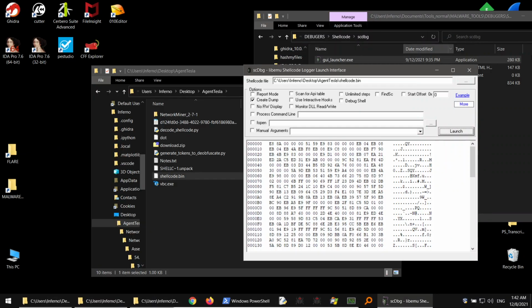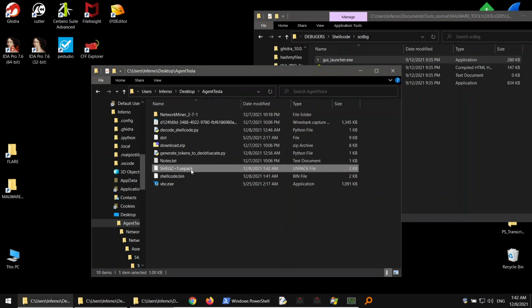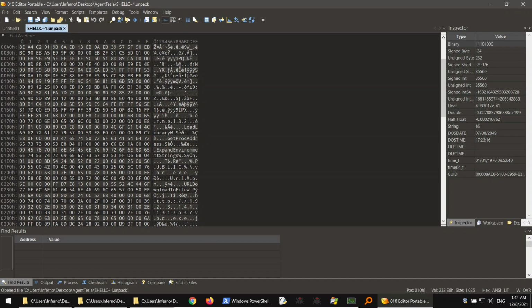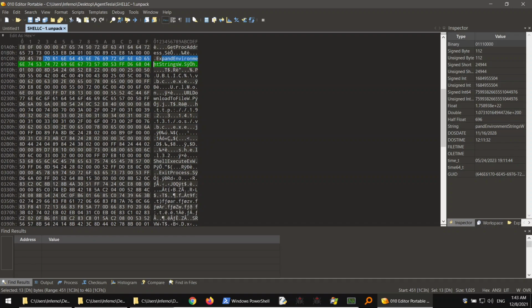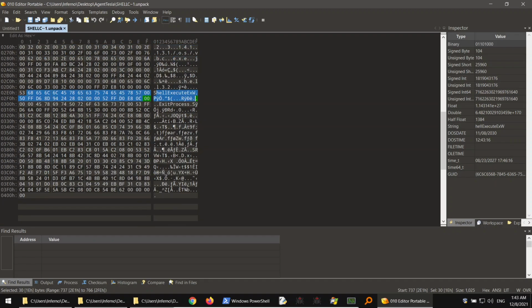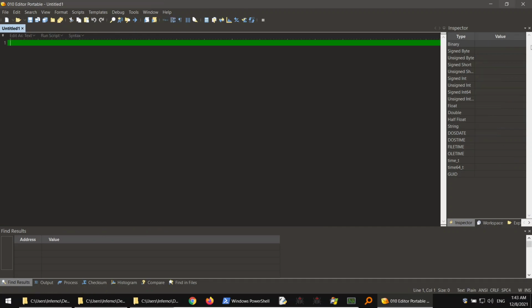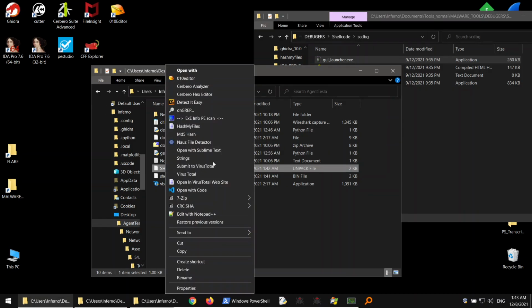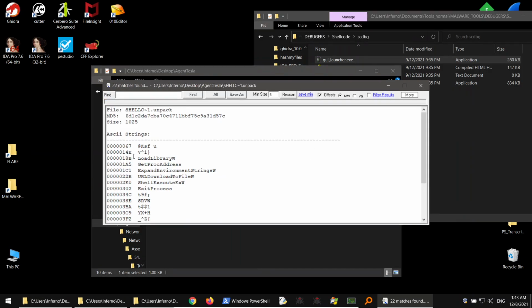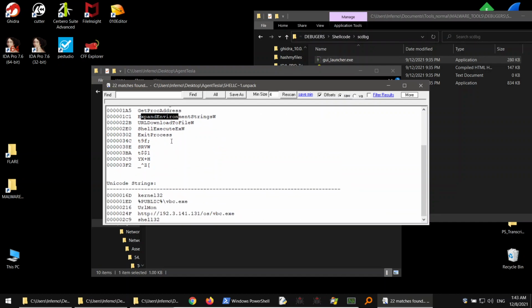Nice one. So we can check it. Here is the unpacked one. If you check it in some hex editor, you can see that there are some strings as part of our environment. There are strings related to Windows APIs, which get called. So nice. If you now search for strings here, it is immediately obvious what this shellcode is doing: LoadLibrary, GetProcAddress, ExpandEnvironmentVariable, URLDownloadToFile, ShellExecute, ExitProcess, and you can see here is another IOC, the last stage which gets downloaded.